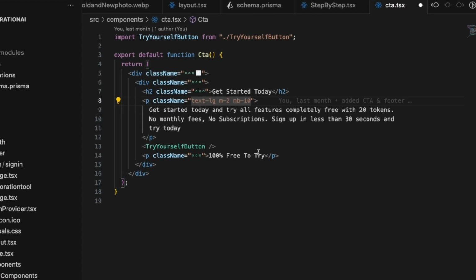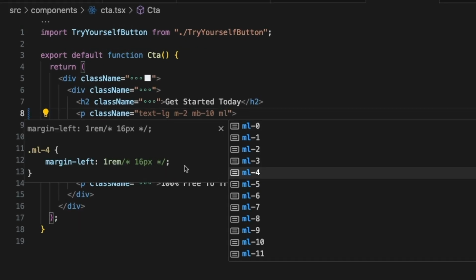Number 6. Tailwind CSS IntelliSense. If you're like me, you use Tailwind for everything. This plugin will save you a lot of headache. Instead of looking up the documentation all the time, if you just got the gist of what you're going to do, this plugin will help you and make it so much easier to write the Tailwind code.